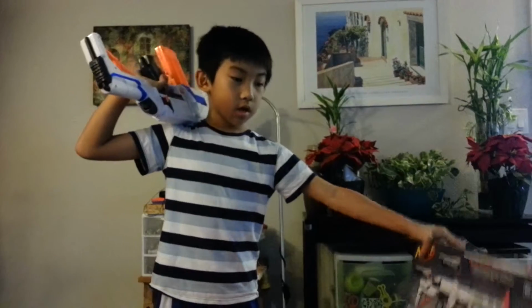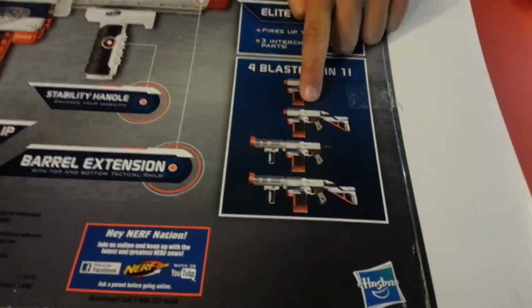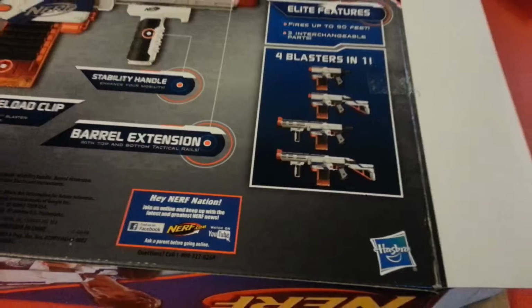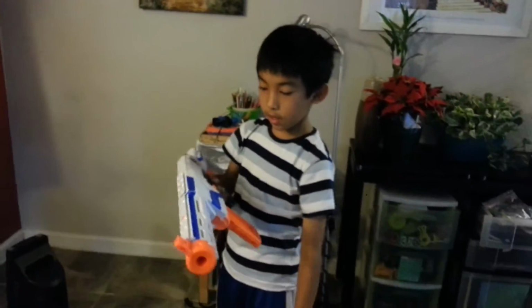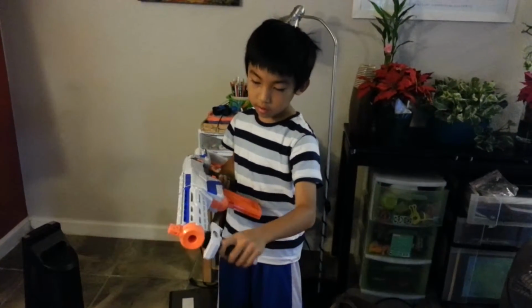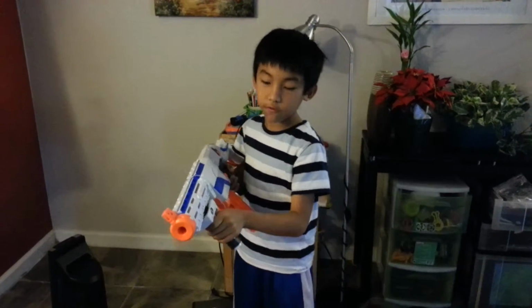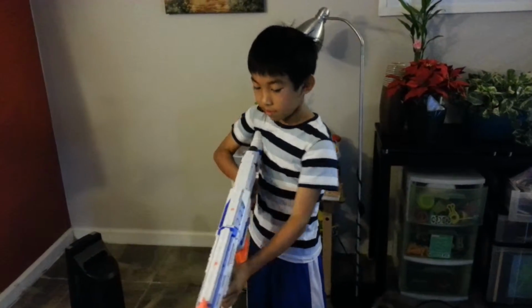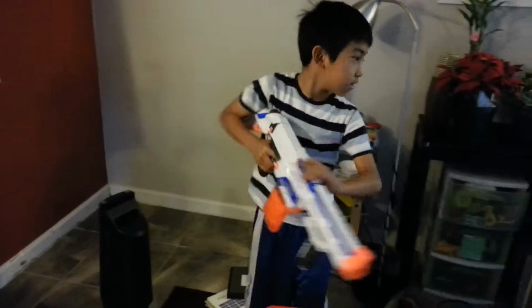It's like this. It's called a 4-in-1 blaster. It has 4 different parts. You could do a pistol, another pistol, a blaster, and the full blaster. Even if you take everything off, it'll still be the same thing. So is it easy to take it apart? It's very hard to take it apart. If you're good at Nerf guns, it'll be awesome at taking it apart. So, let's go see this thing in action.